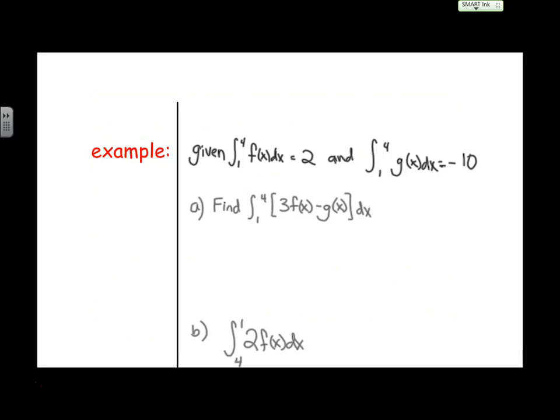Just kidding. What would you do with these given pieces of information? Are there graphs? No. Are there functions? Yeah. They didn't give us the equations and they didn't give us the graphs, so how on earth are we supposed to do this using properties and plugging in? Guys, these are just for whenever they give you definite pieces of information, they expect you to use them, right? Now, every now and then, can they give you too much information and try to trick you? Oh, yeah. But they gave us these for a purpose, for a reason.